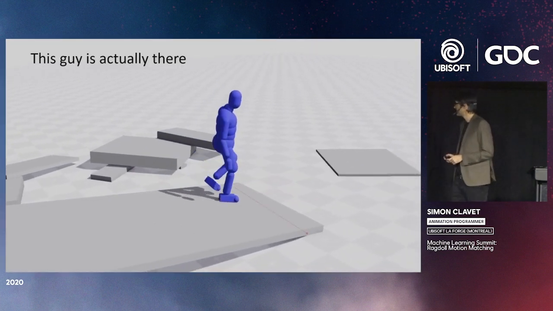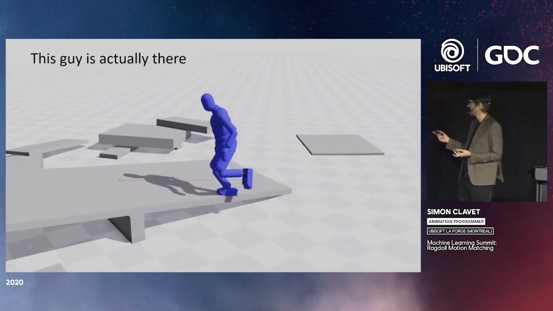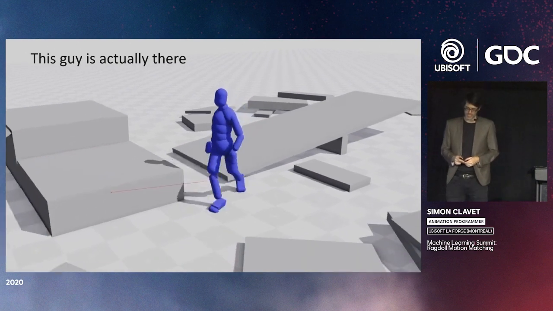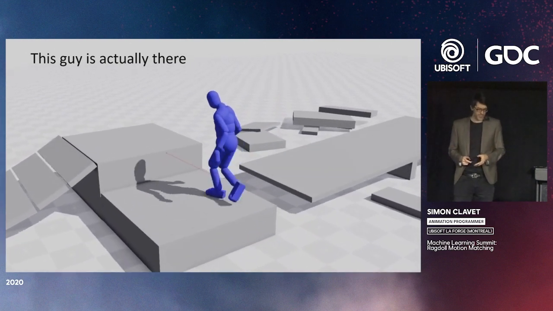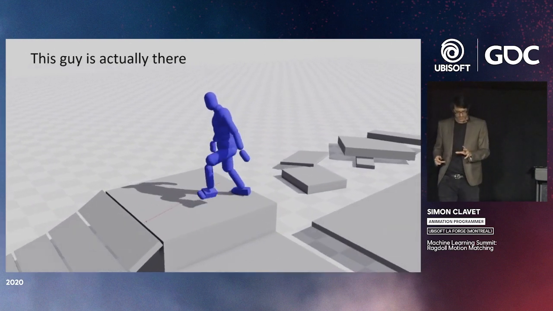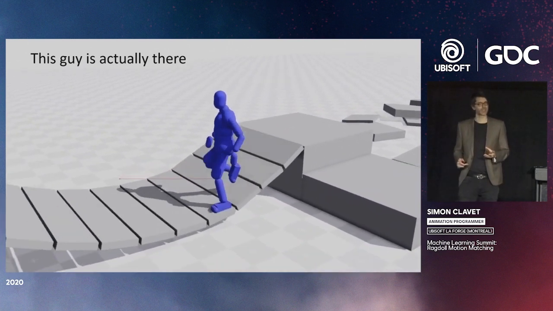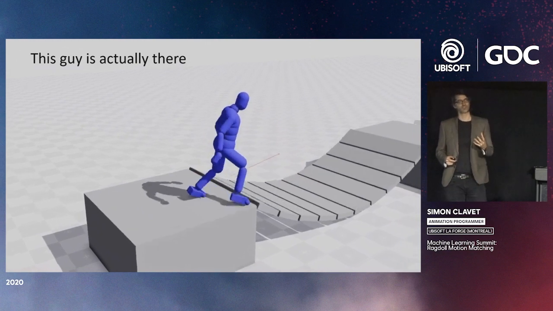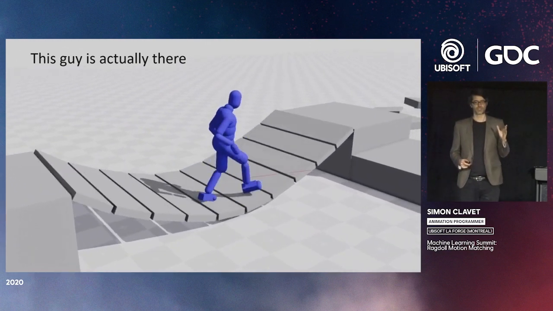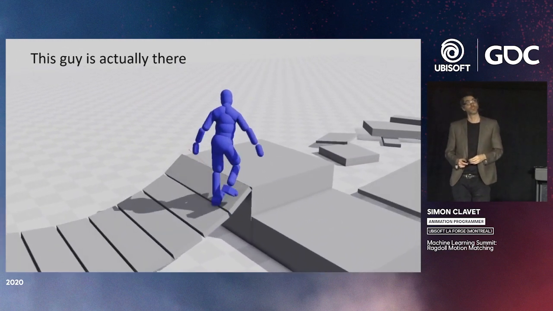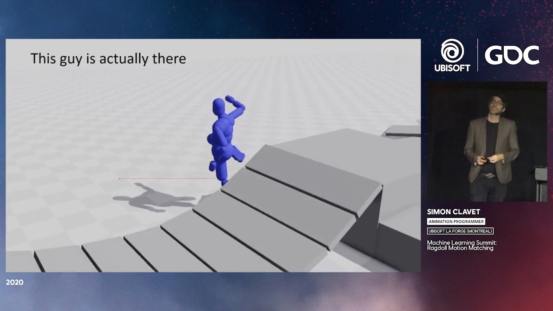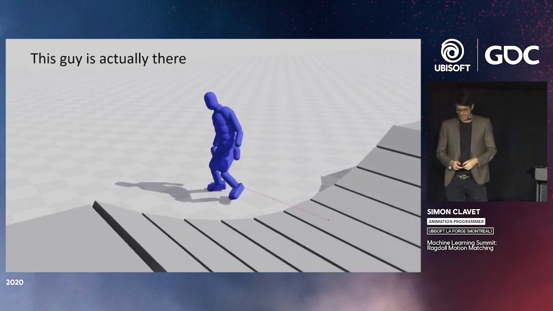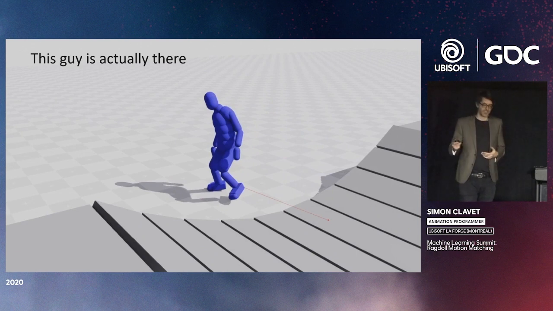So I would claim that this guy is actually there, like he's there doing a thing in his virtual world. He's playing animations, but he's very well integrated in his world. And this is the emotion I want you to feel now. This is something different than what video games do today, because he's actually there, it's actually happening. So we need to get better at physically based animation.